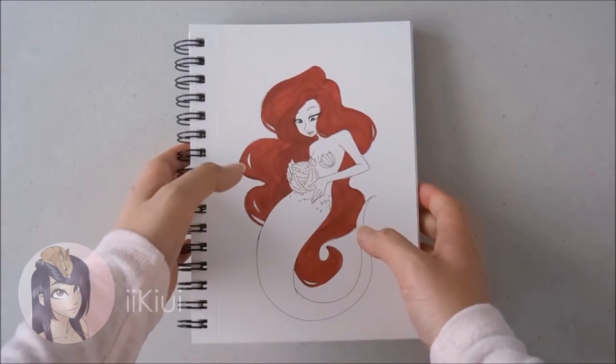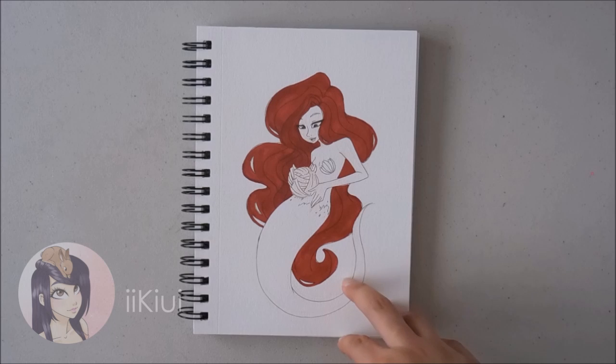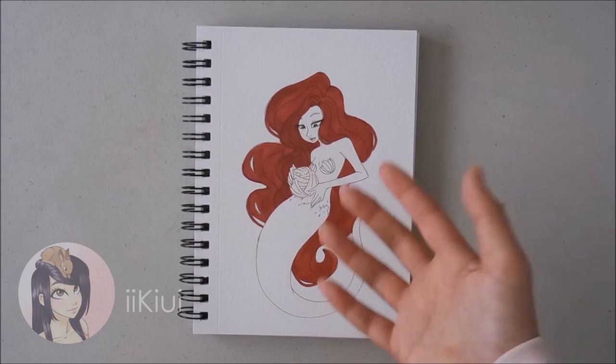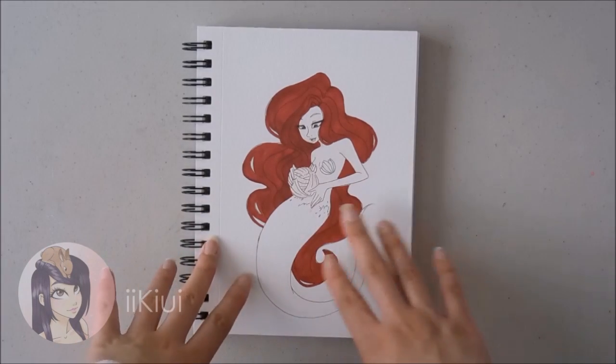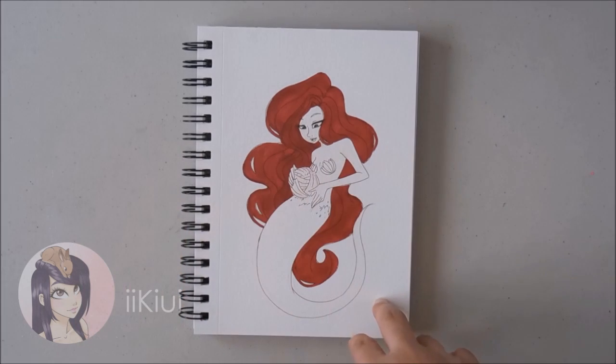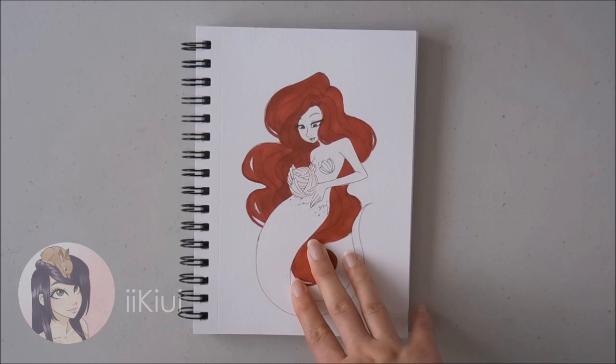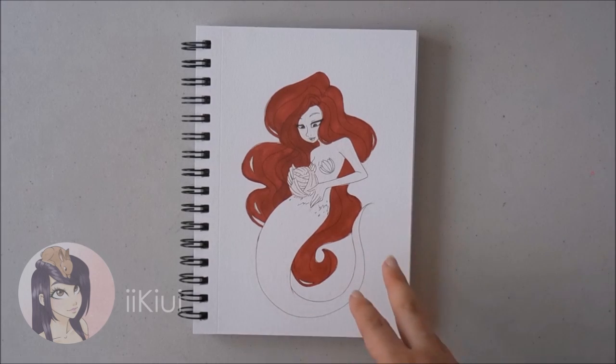And this one, yeah, this one I didn't really like either. It was kind of like a pirate, but not, and she's supposed to have like a shell ball thing. I wasn't really sure where I was going with it. And I was kind of winging it, and I was also trying a different style for the eyes and the hair, and she doesn't even have a tail. But yeah, I didn't really like this one either, so I decided not to post it.